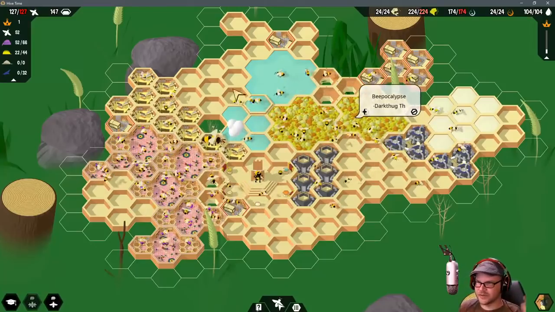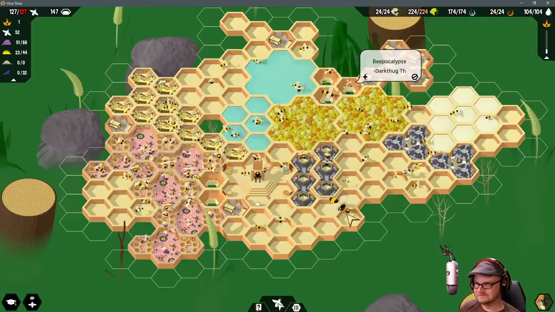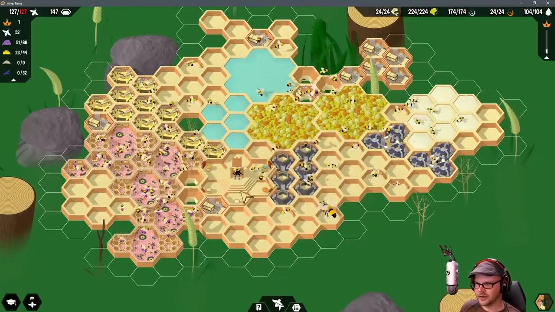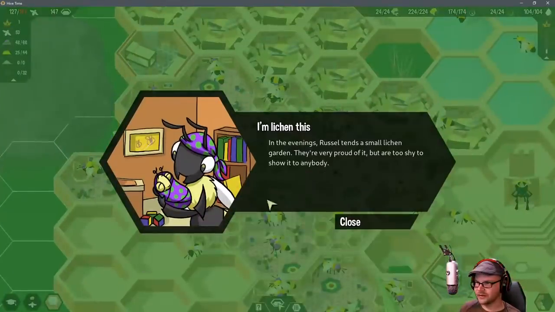This is great. I should play more games with the dev around. All my map folks are gone. That's ugly. Typical day in the nursery. I'm liking this. In the evenings, Russell tends to a small lichen garden. They're very proud of it, but too shy to show it to everybody. Or to anybody.